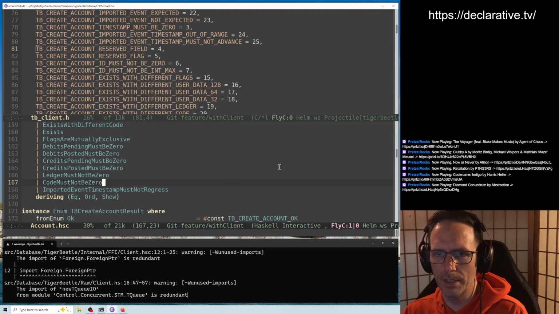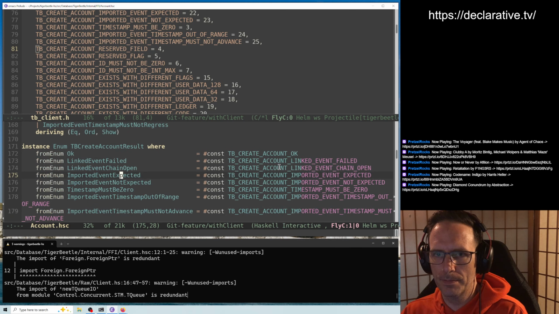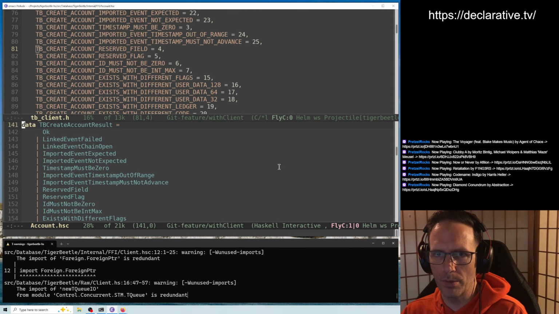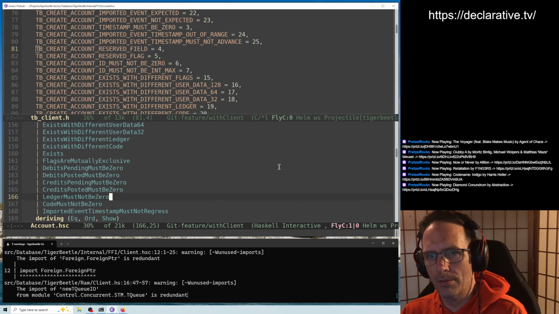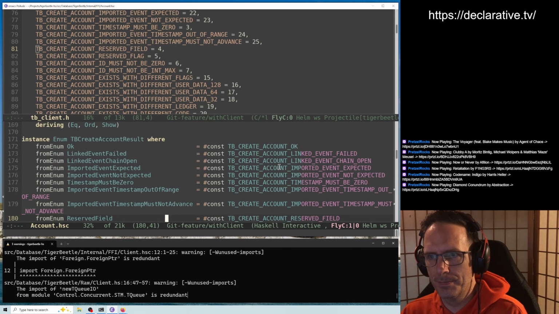Although we don't really need to, we could just re-export it from the lower level, or just wrap it. I don't know. People might not appreciate the TB convention that we use there for the C level things.